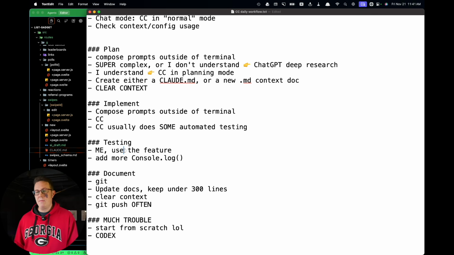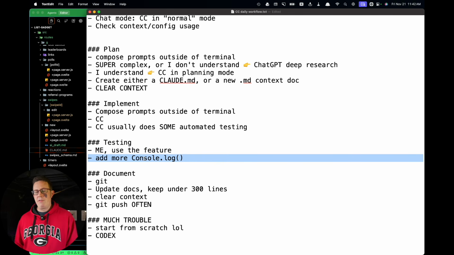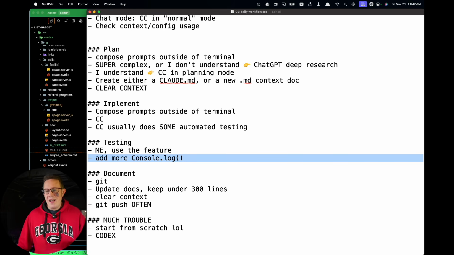But I test everything myself, period, with a ton of logging statements, a ton. Half the time after I go into production I have to remind myself to remove or comment out a lot of these console.log statements, because this is my go-to. I just like testing things, seeing things work myself. I want a lot of input on UX and UI, so I do all the testing myself. I don't write a whole lot of test files specifically. Claude Code does that automatically sometimes. I don't do a ton of that. Maybe I should. I don't know.